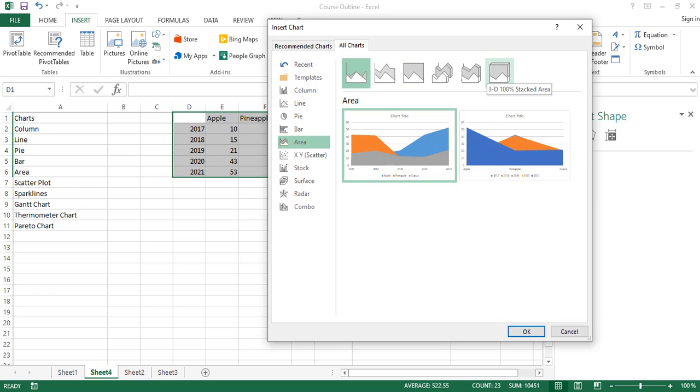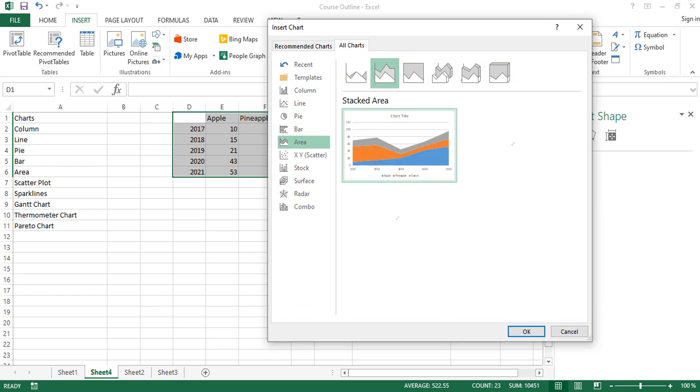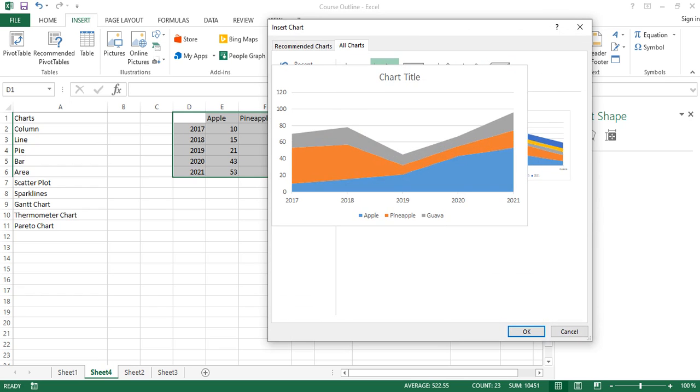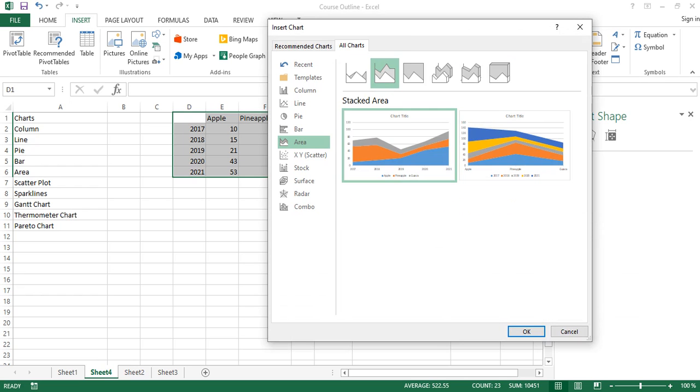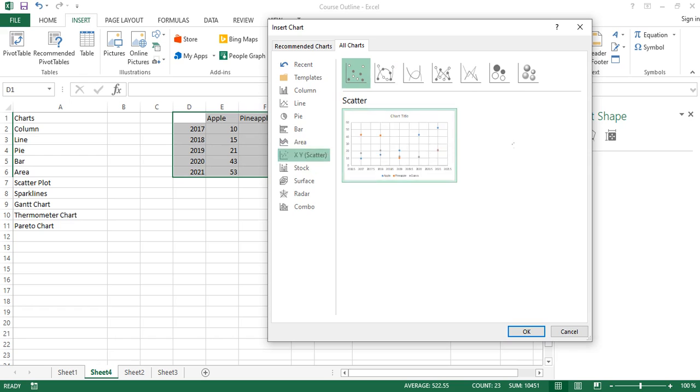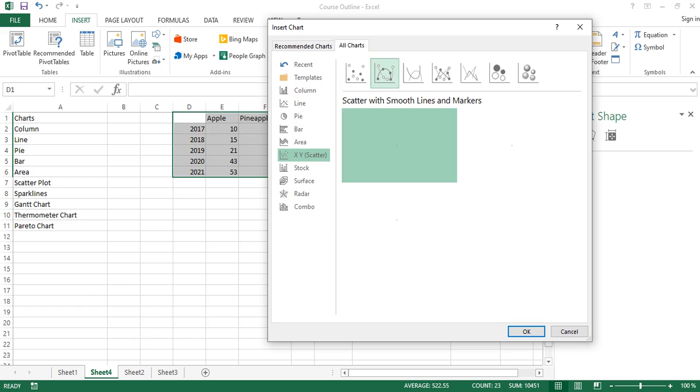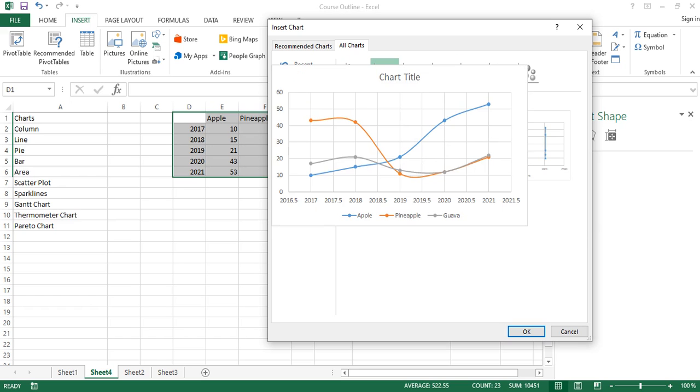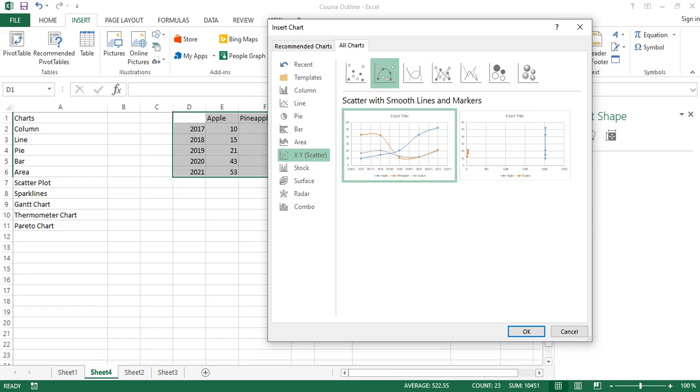Pick the way you want your chart to look. It gives you a preview here of what your area chart looks like, based on the application of the area chart. Of course, you can do the same thing for scatter plots. Scatter plots basically give you the dots, or if you want the lines to connect them, you can see the lines connecting them, showing the relationship between the variables and things like that. So it's very easy to get.